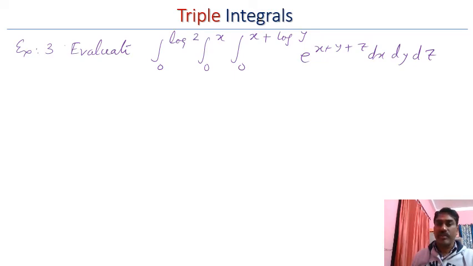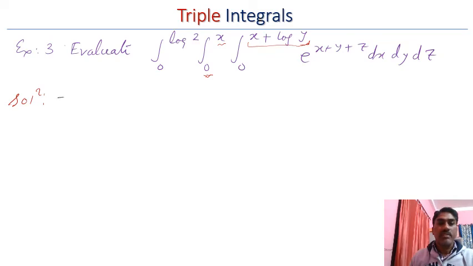This limit in the interior integral is in terms of x and y, so it is assigned to z, meaning this is the z integral. Then the middle one is a limit in terms of x, so this is the y integral. Mandatorily, you have to integrate the variable integrals first. The interior one contains two variables, so we will first integrate with respect to z.